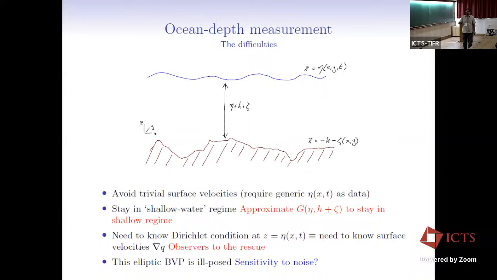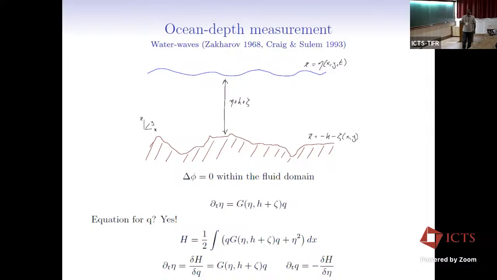So this is a modeling result, really. As I said, we're going to use observers, and the sensitivity to noise issue is going to persist in some sense. That is inherent in the problem. Okay, really not going to get around that point. All right, so how are observers going to come into this? We know that observers have got something to do with time-dependent equations. So far, I've been talking about an elliptic PDE. So I have to now tell you, how do things evolve in time? Okay, so how do they evolve in time?